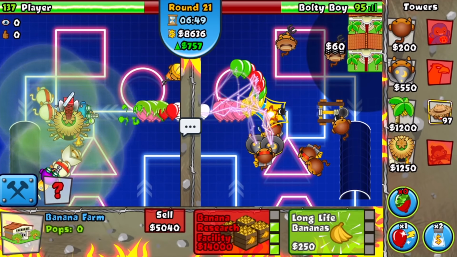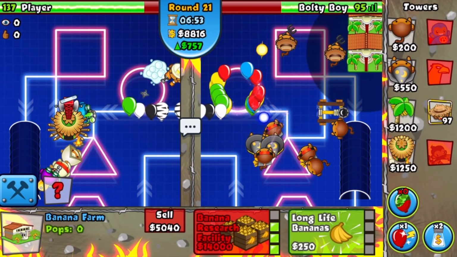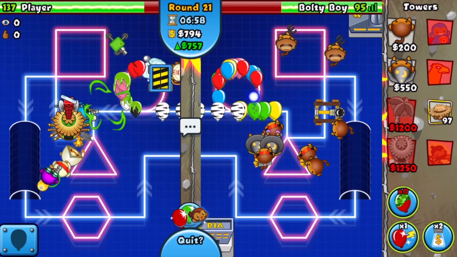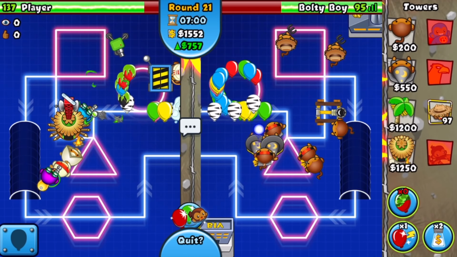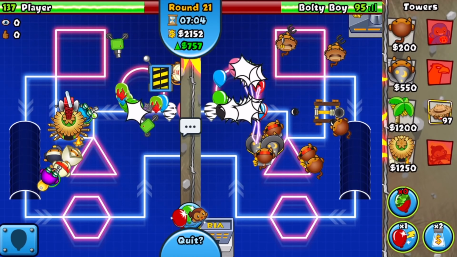But we're gonna go hopefully for another Republic here. Get up a balloon trap, please for the love of God. Why don't you just get it up? There you go. There you go, bud. You're learning. Good job, man. Okay.